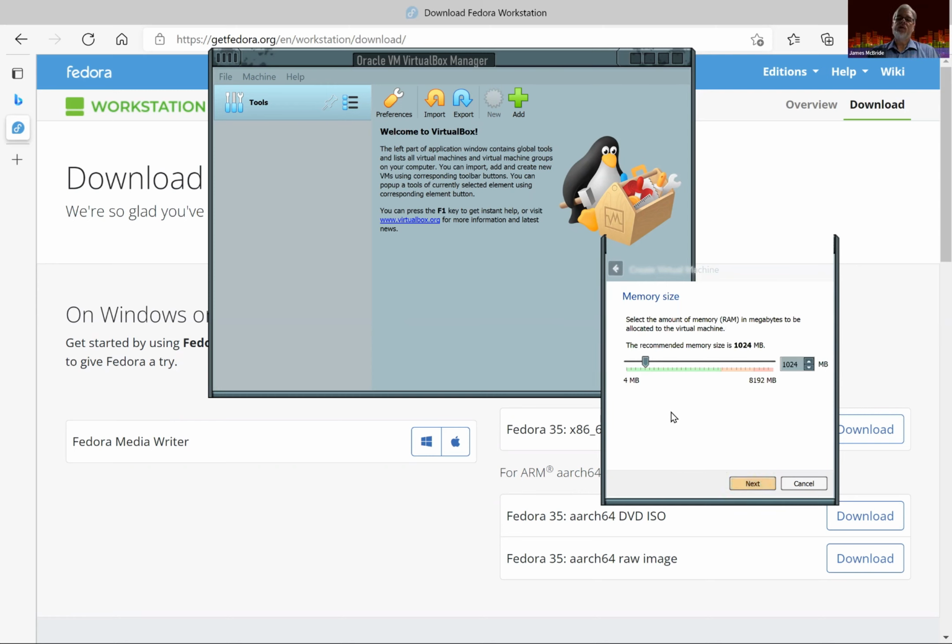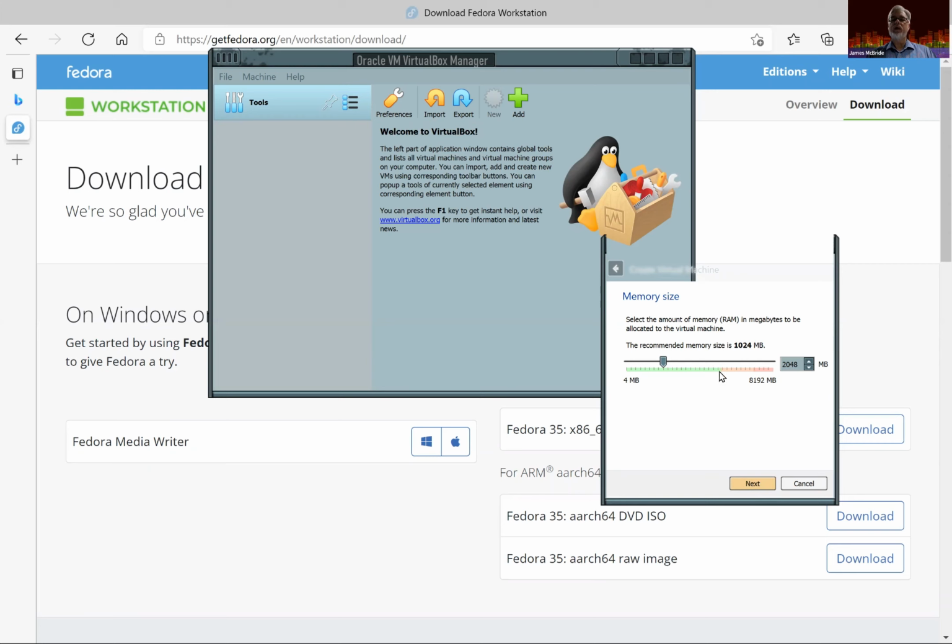Hit next, and it says, okay, well, how much memory do you want to use? Notice that this point will be different. This is telling me I have 8 gigs, and it's saying, hey, you can give it just a gig and it'll run. That's what it's telling me. Well, that's going to be pretty low, so I'm going to up that to 2 gigs. This is all changeable later. So you can put this in and then go, oh, I messed that up. That's okay. You can go change it later. So I'll select 2 gigs.